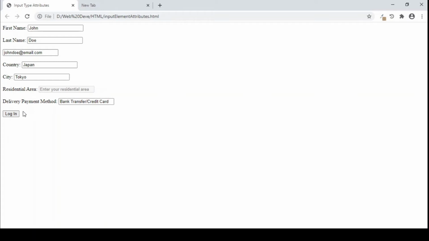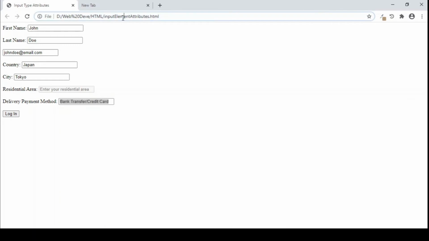And for delivery payment method, we use the readonly attribute, and you can see the user can see the value and read it, but he can copy and paste the value.